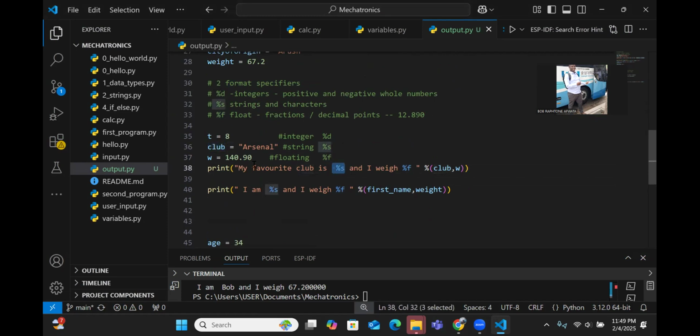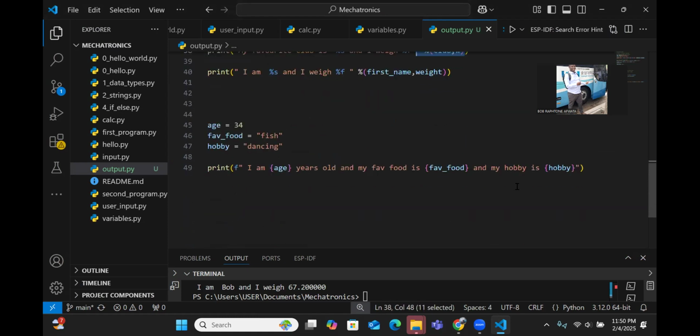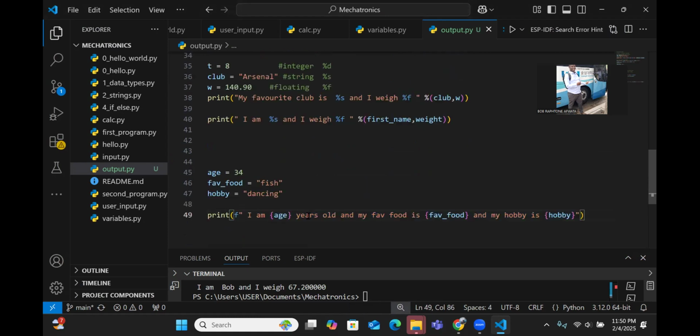It's going to use club, and then %f for a floating point, or float. And here you must also remember to have the percentage sign, and then club, like that. The other one we already did, this was the other example.